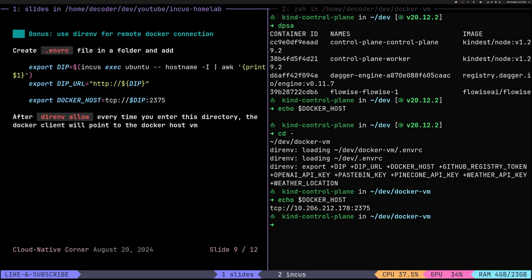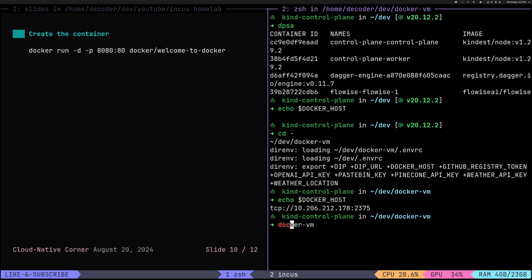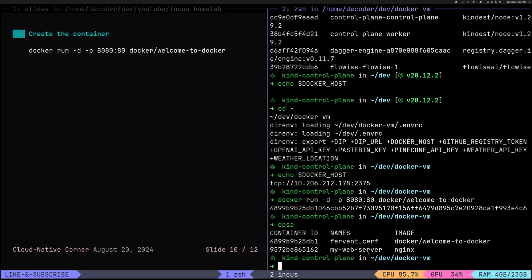Okay, so with all this out of the way, we have it set up in such a way that we have a dedicated folder that essentially connects to our VM anytime we enter it, so we can interact with our remote Docker host rather than with our local Docker host. So let's run an actual container. We can do docker run, and I'm just doing it with completion from history. We are running a typical Docker welcome container. So this is running now, and we can again confirm that indeed this Docker container is running. It had its default name generated, and now we can open it.